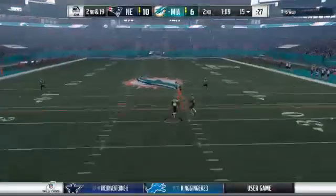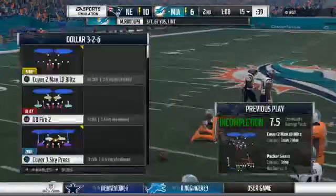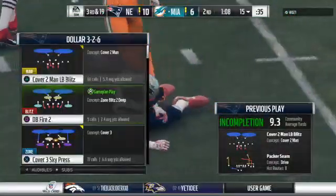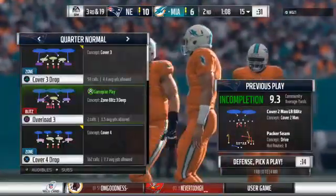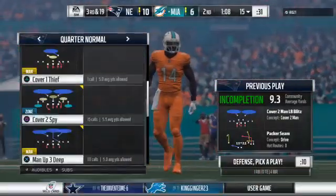Shotgun snap as they'll look to throw. And the hit jarred it loose. It's incomplete. The one thing that I've liked defensively is that they've shown them a lot of different looks here in the first half. They've come after them. They've sat back. I think that's what you need to do to keep an offense guessing. And they certainly have kept them on their toes. That's why they haven't had much success on the scoreboard.